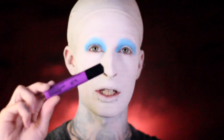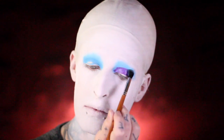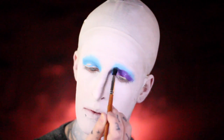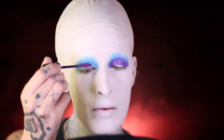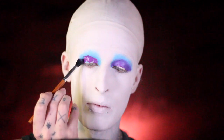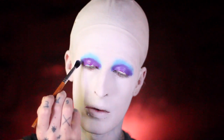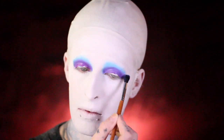Okay, so next up I'm going to go with this lightest shade right here of purple by NYX as well, and I'm going to layer that on top and blend it out just a little bit. Okay, and I'm going to go in with this darker shade, also by NYX, and I'm going to use that to make the eye design just a little bit deeper.